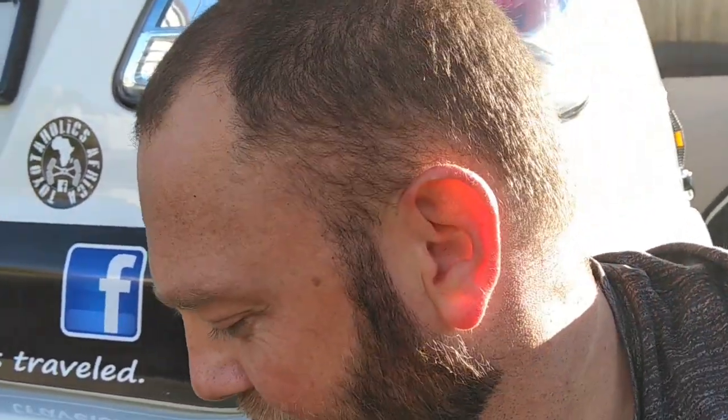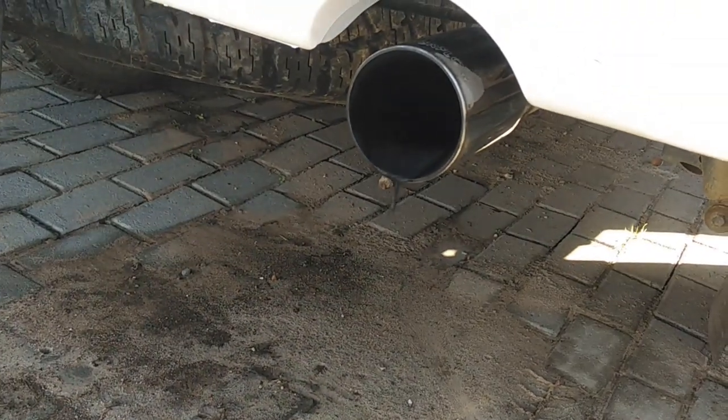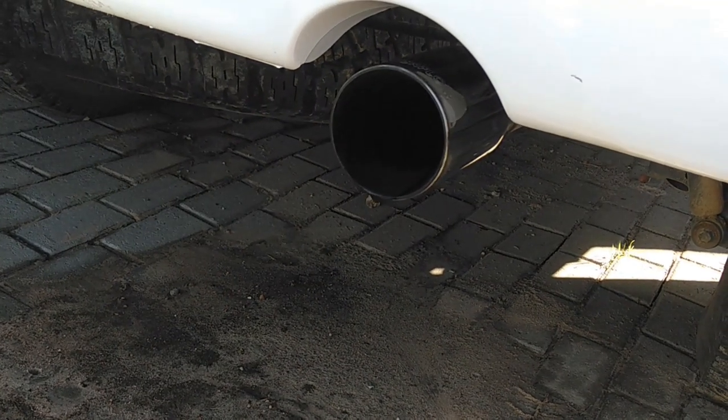Okay, so the guys on the 4x4 viewfinder group, Raiz and Akib, you wanted me to take the exhaust box out and put in the straight pipe. This sounds almost like yours, just not as loud, and I think that's a great compromise between what the wife will allow and what I want. But have a listen. A nice whistling sound, it's got a little bit more of a growl. So yeah, pretty stoked.